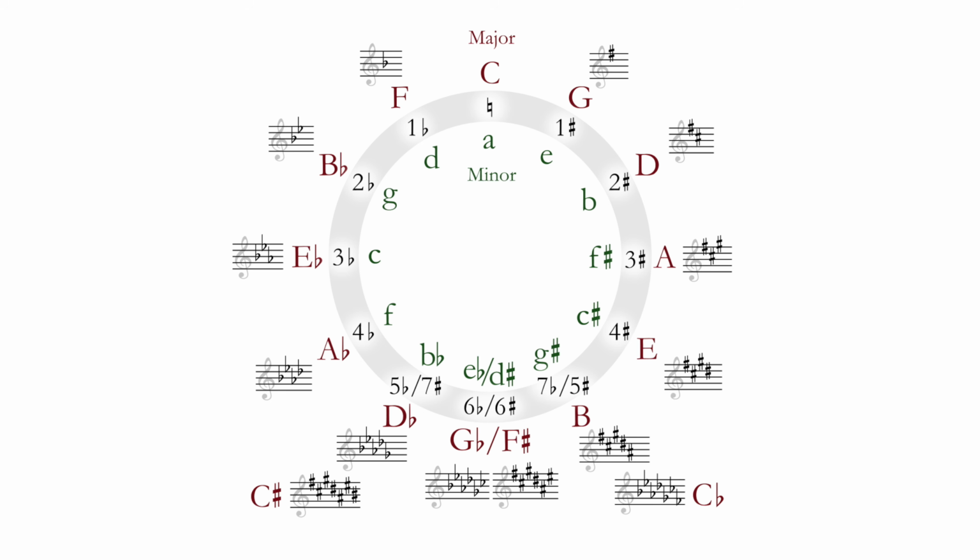Now let's go back to the circle of fifth. In the outer circle you see all the major harmonies, and in the inner circle the minor ones. You can see A minor has the same keys as C major. And there's a super simple trick how you can go from major to minor and from minor to major.